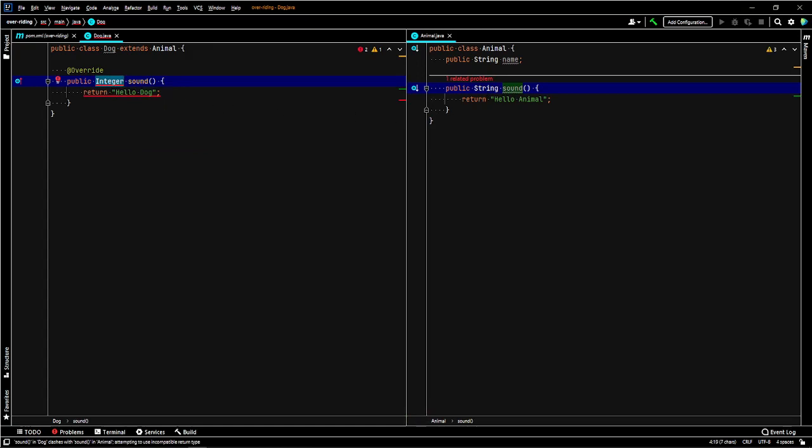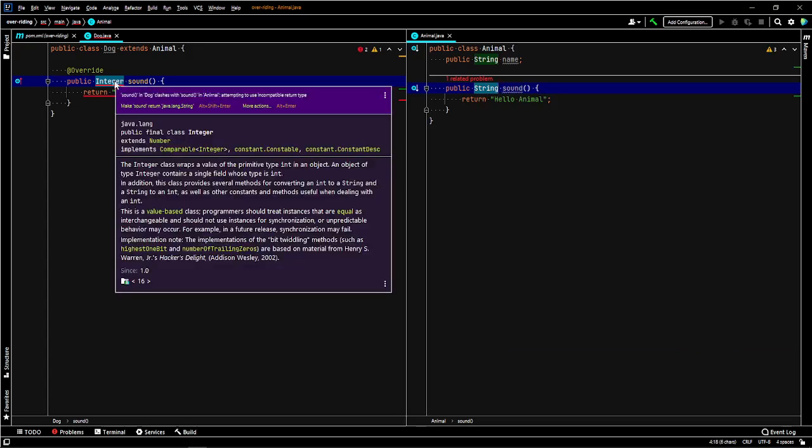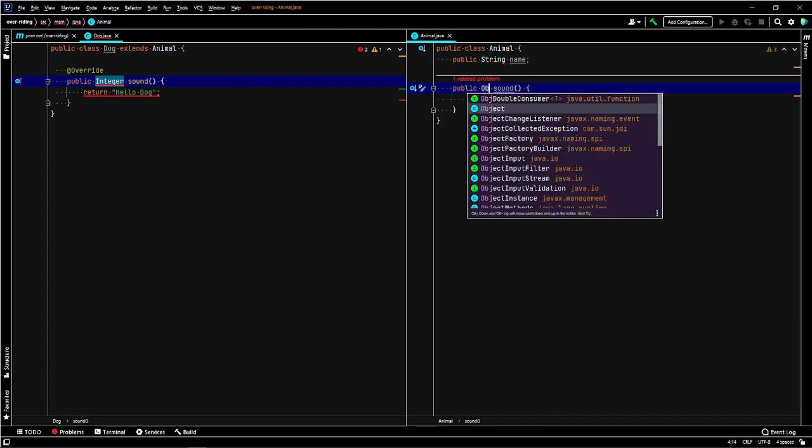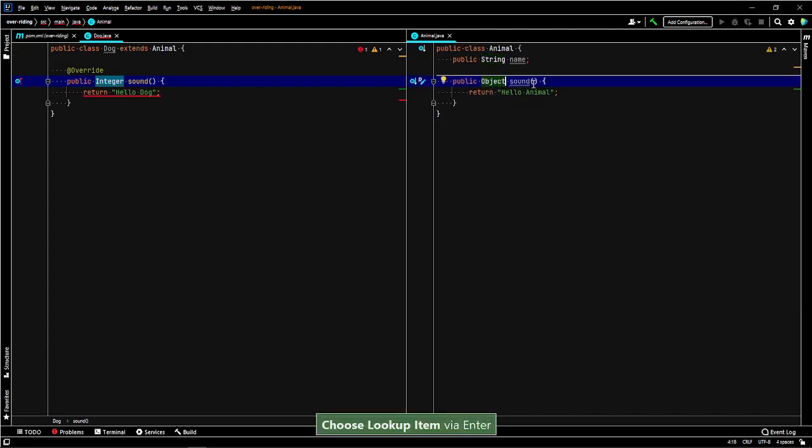But with the return type we can be flexible. It's flexible because in the overriding method we can make the return type a subtype of the type of the method in the parent class. So let's try it here. If you call it Object here and Integer here, it will work, right?